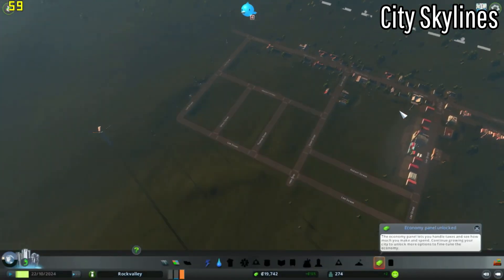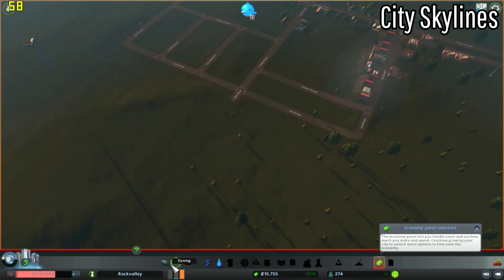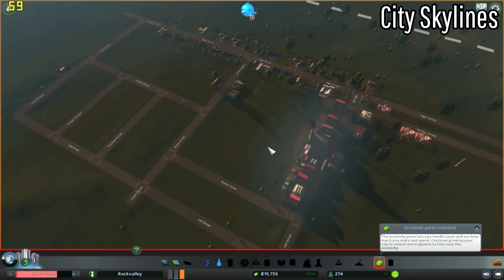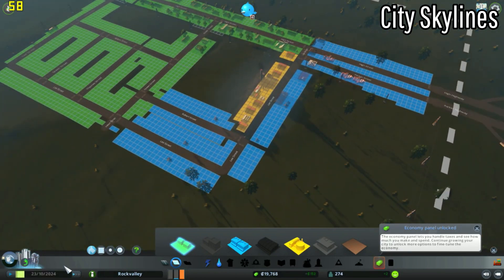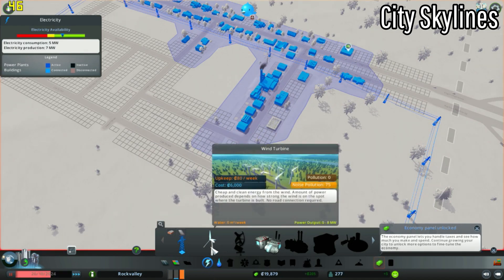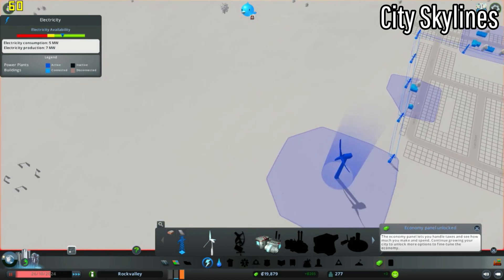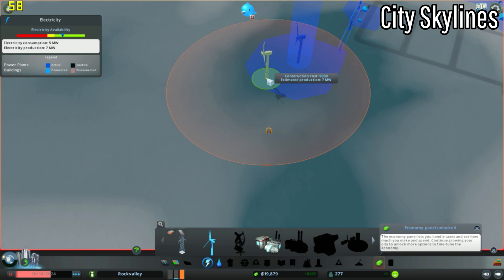The last game that we're going to be testing is Cities Skylines. I just wanted to see how this would do because I know this game is more CPU intensive. It seemed to be doing perfectly fine — there weren't any times where I was struggling to play or times where it was majorly dipping down. There were a couple times we did dip under 30, but that was because we were switching menus, which does bring our performance down. But the computer is able to bring it back up to 60. Overall, it could be better — it does lag a bit more than the last two games — but it's still pretty playable, and you don't need the most FPS for a city builder game.